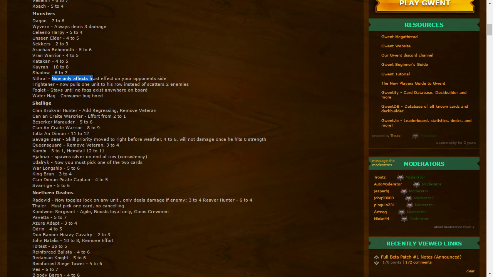Neutral only the effects, frost effect on your opponent's side. So it's a slight buff to Neutral, but frankly irrelevant because he's just too weak. Frightening now pulls 1 unit to his row instead of scares 2 enemies. Yeah, that's not really great. It's a buff, but it's just not really in character in my opinion. Stays on until no fog exists anywhere on the board. Foglet. So again, slight buff to the Foglet.